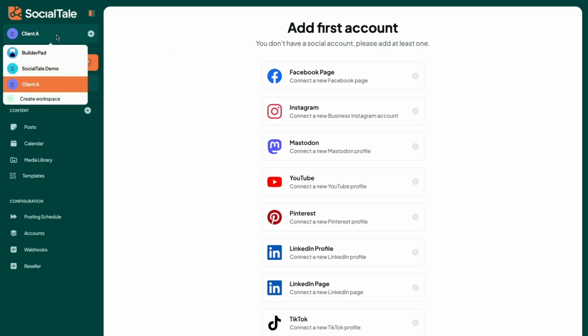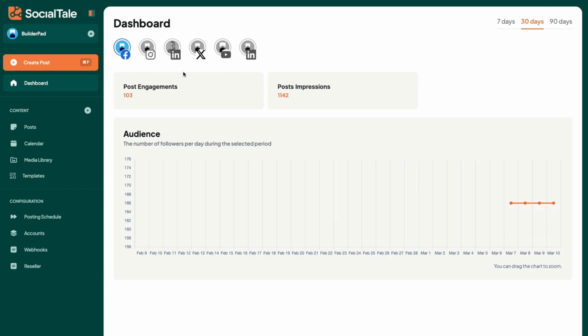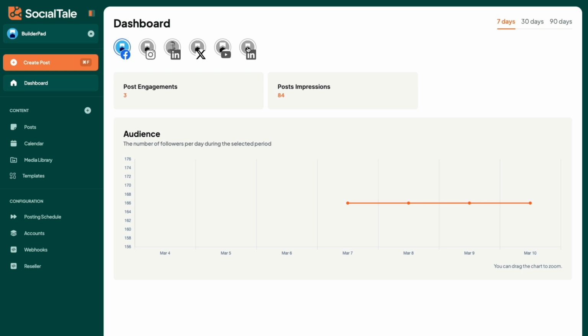But we continue to add more properties, but this is what you can connect as of right now. I'm just going to go to one of the accounts where I've already connected them. You just click on them and follow the prompt. It takes no more than a couple seconds to connect each of these. But here's one particular account. This is the dashboard.